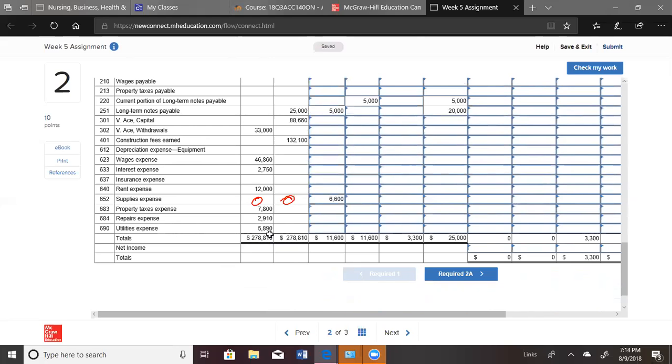Okay, so hold on. Let's go back to the beginning. Do you know what a trial balance is? Yeah, that's what I was getting confused about in the first place. Okay, so what's a trial balance? This right here. Yes, but what is a trial balance though? What's the point of a trial balance? That's what I'm about to have to look up again. Hold on. I just keep forgetting everything.